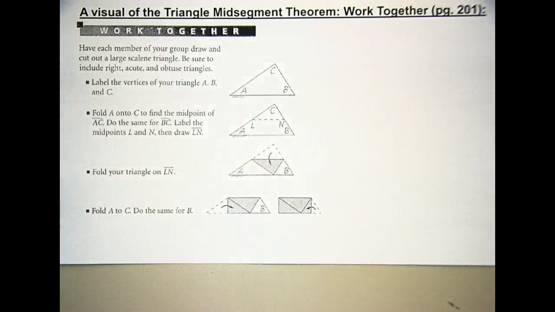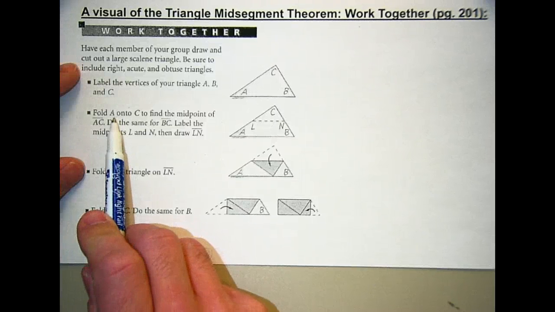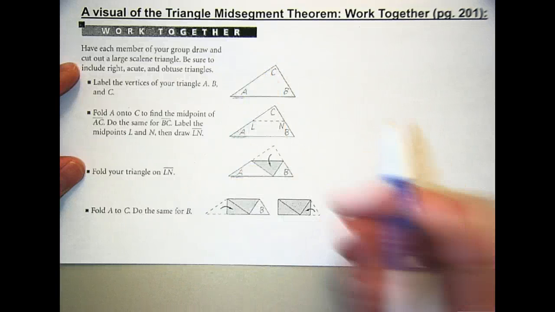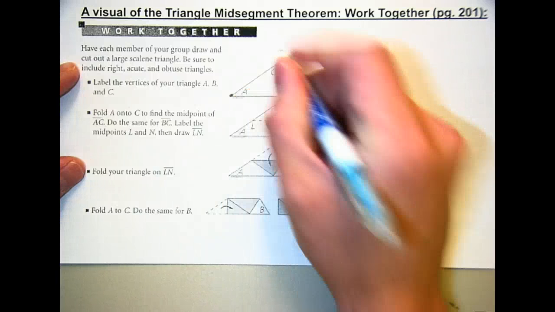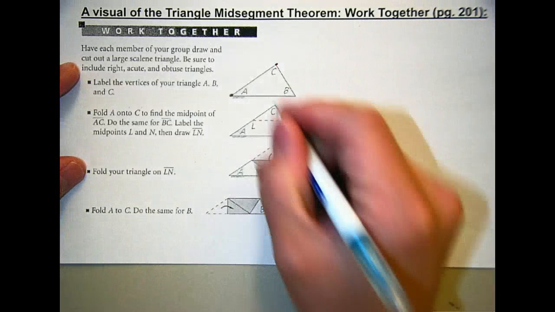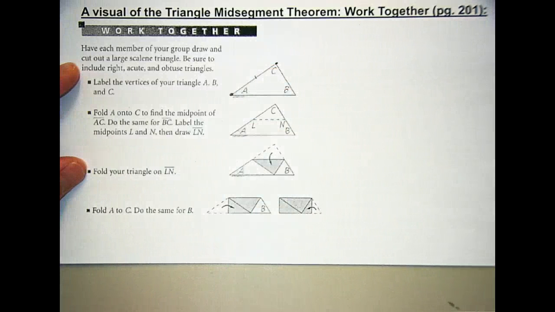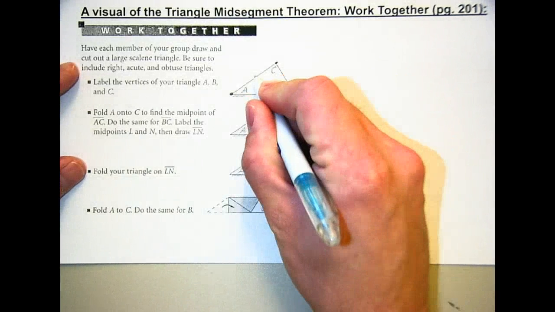All right, like I said, I'm not trying to be too fancy, just A, B, C. And now you need to fold angle A onto angle C. So take one of your angles, whichever one you've named A, and fold it over so that this tip, everyone pay attention there, that vertex touches that vertex. You don't have to make a big fold, but it should make a crease, like pinch it right in there where it makes that crease. So touch angle A to angle C and pinch it where it makes that crease.